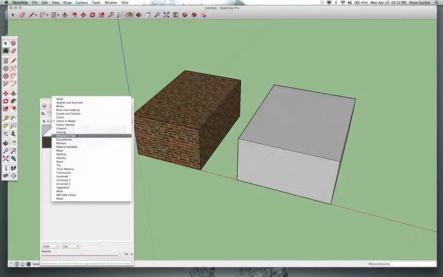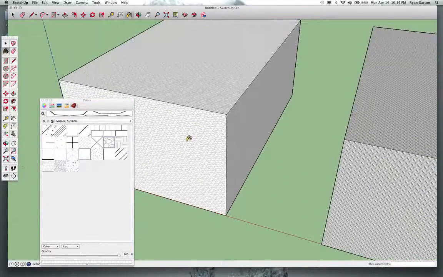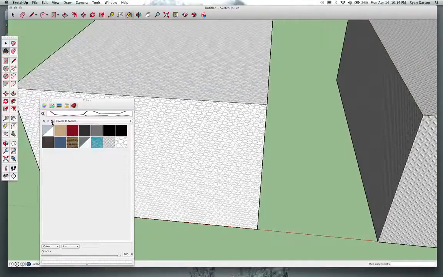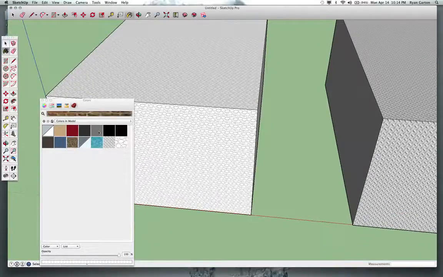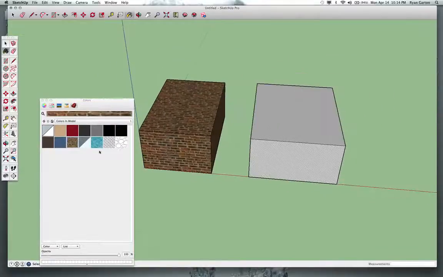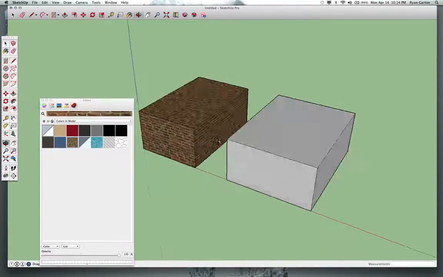So if I go back to a new material, like let's go with material symbols here to just try something new, and I apply this sketchy stone texture to this shape, and then I go back to my home, you'll notice that brick is still there. So I can go back to my brick if I decide I like that better, and I can reapply it without having to find it again. So it's kind of a nice way to keep track of what you've got that you've already used. Eventually we'll get into purging textures, but not just yet.